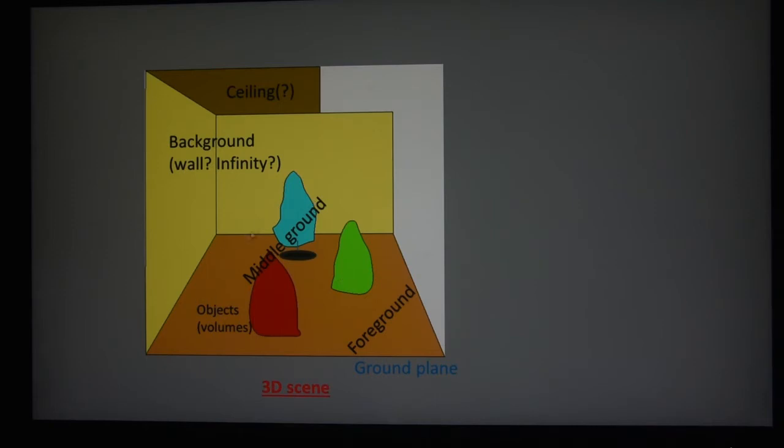Sometimes people use the middle ground. There's a background, which in this case could be a wall, and there can even be a ceiling. Now, how can we place our camera and the sensor — or a canvas to paint on? That will be some two-dimensional thing that will represent everything in the three-dimensional world. So what you need to do is somehow project all these points — for example, you could project them all orthogonal to the plane. That's one way you could do perspective, but not the natural way. We could have another view at an angle, pointing in a different direction. What are the parameters of the image? The width, the height, and the midpoint.